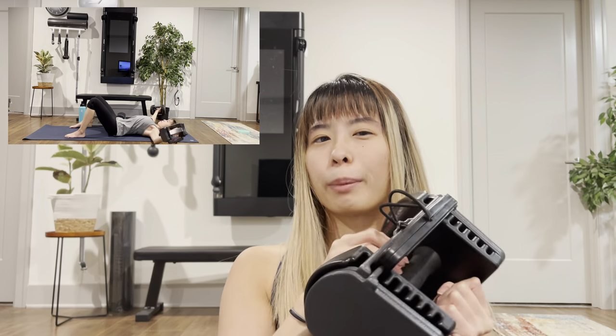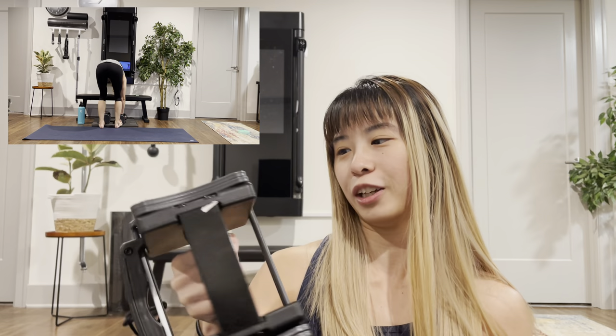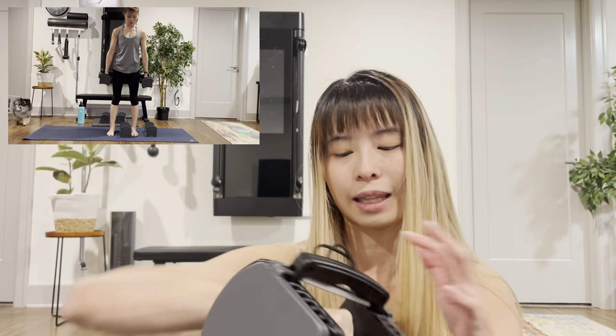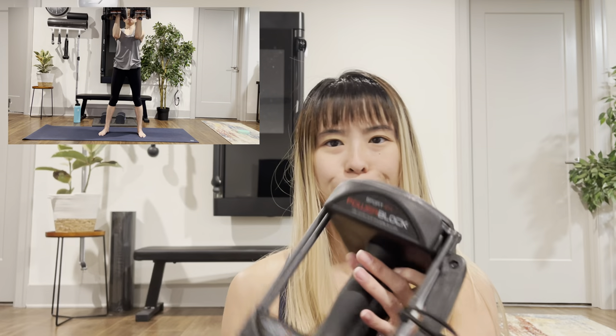The build quality is fantastic. The handle comes with a rubber or silicone cover which feels really good. The weights themselves are a coated metal and they feel great. I haven't been particularly gentle with them and I've had no issues. The pin is connected with a rubber bungee to the weights, and the plastic piece — I've had no issues with it in the last year whatsoever. These work really great for squats, deadlifts, anything like that. The only thing I could see becoming an issue is with a bigger set where the dumbbells are wider — doing things like deadlifts might be a little more challenging as they'd sit a bit out and away from your shin.